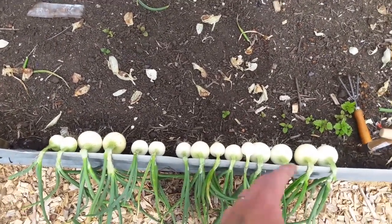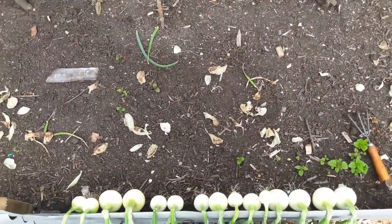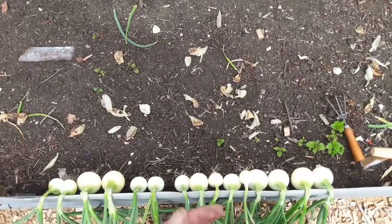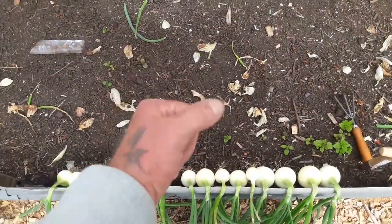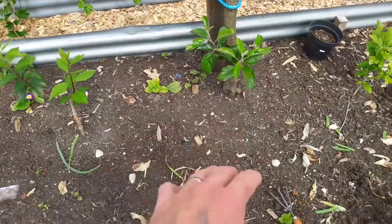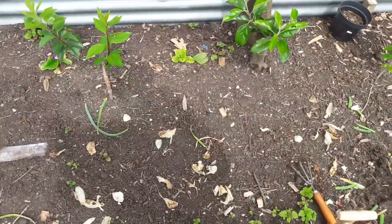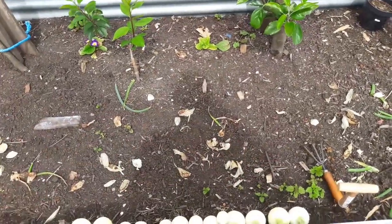So I've literally pulled the rest out to finish it off because I want to reuse this bed now, guys, and I might as well put it to more production and see if we can get another crop of onions, even if they're only small onions or turn out like spring type onions, and maybe some leeks in here as well. Now I'm conscious that we have the roots coming under here, and I'm not sure how the leeks will pan out, guys, but to be honest, I'm only planting a few just to see how it goes.